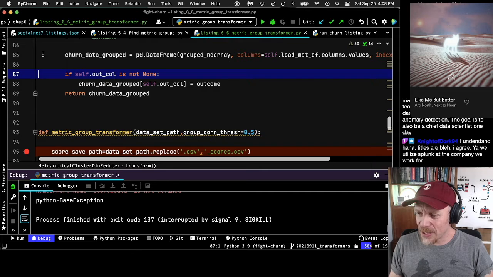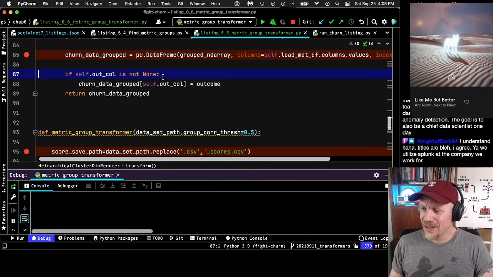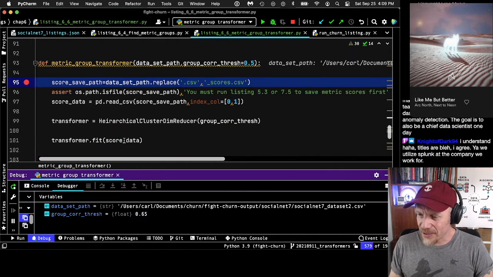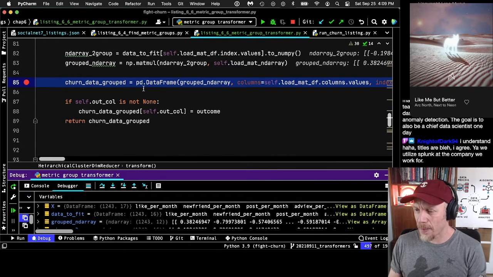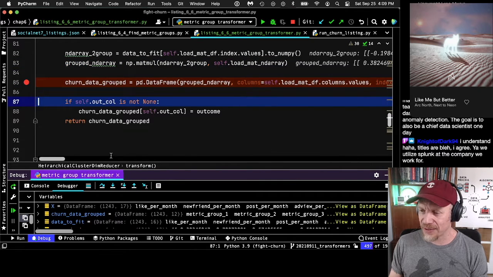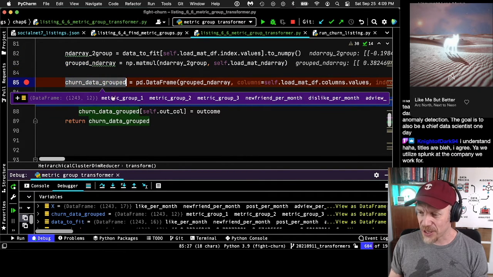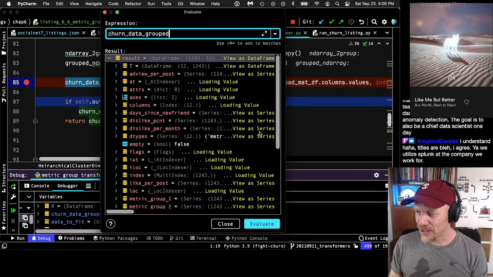All right, I was doing good. I'm going to put a breakpoint here and get back in there. And I think this live hack is almost done. All right, skip this to my next breakpoint. Okay, this is where I crashed before. I basically had my result and I was turning it back into a data frame, which I've now done, I think. Let's take a quick look.